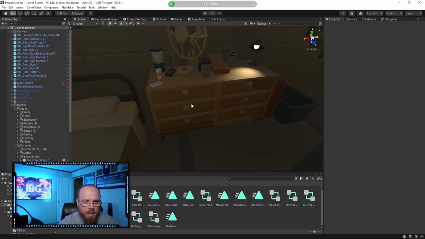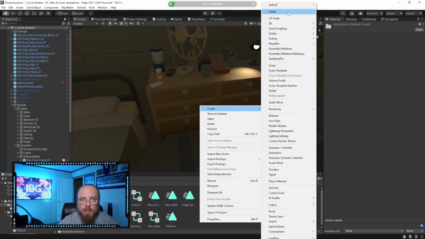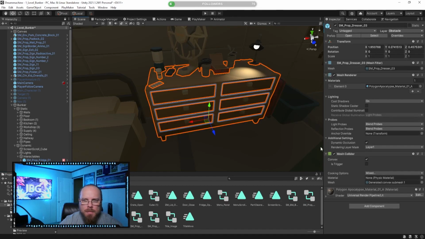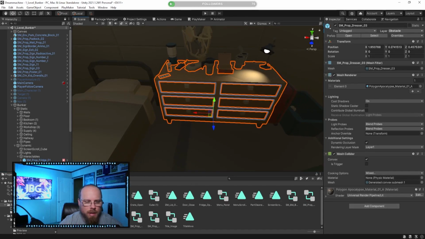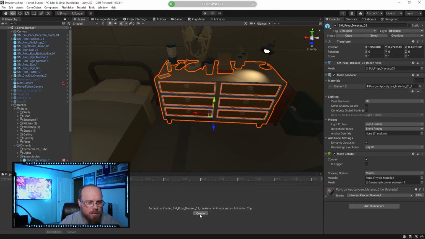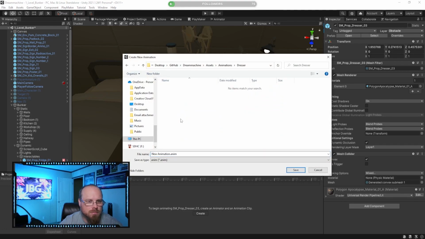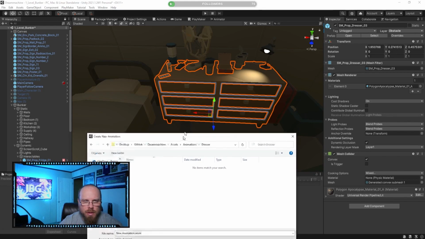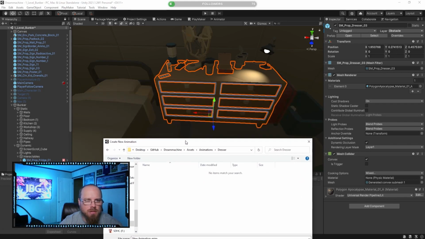I'll start off by making the dresser folder and the dresser animations. So we'll go ahead and create those. And like I said, we're just going to cycle through them. So there's 6 drawers again.